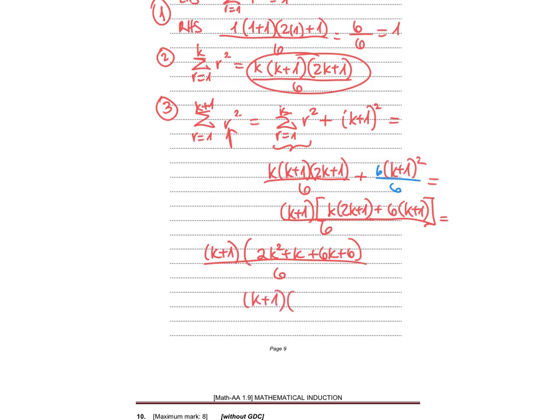So here there's going to be 7k in the middle. What multiplies to 2k squared is 2k and k. Then we need factors of 6 such that the outside plus the inside gets us to 7. We can have 3 and 2 here, because that's going to be outside 4, inside 3. So we need plus and plus, and then that's all over 6.